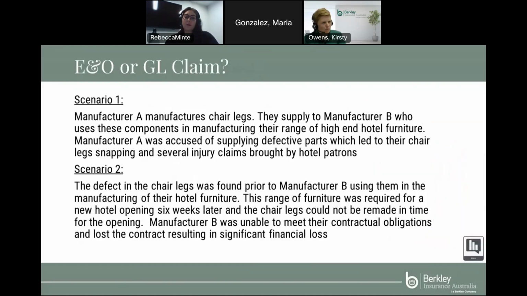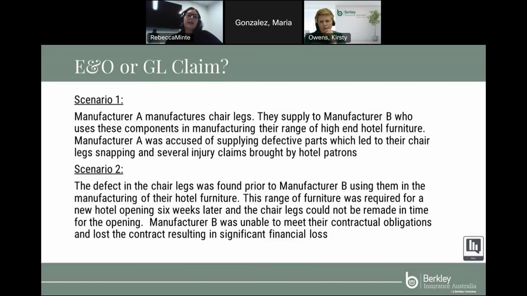Okay, so I'm just going to start going through the claims examples now on the next three slides. When it came to the claims examples, I really wanted to use them to explain some of the details that we've already gone through. With the next claim, I wanted to highlight the difference between a GL claim and what could be an E&O claim. So we're going to have a poll on this as well. I'm just going to read out both scenarios, and at the end of it, just confirm which would be a GL claim and which one would be an E&O claim.